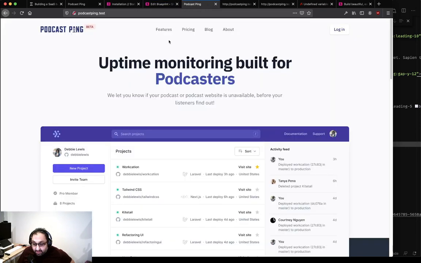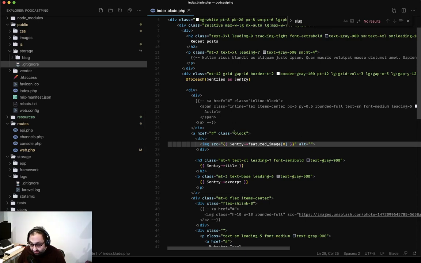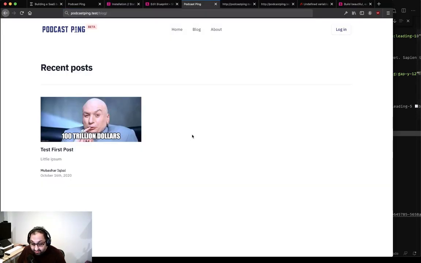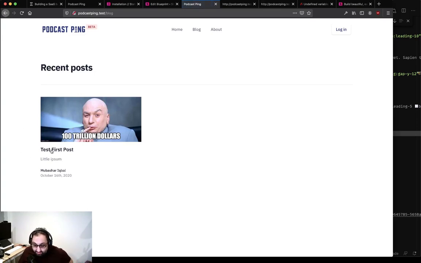And then I went through and started to wire this up into the application. So you can see here we've got the front end, and it's pulling the post that I had created. I haven't actually linked it yet. Oh, let's fix that on live stream, shall we? So really it's just here. I'm not actually sure how this is supposed to work, but you can just use the slug, and since I know that this is going to be on blog, I'm just going to fix it. I think for the slug you used the method for it, and so yeah, you can see that.